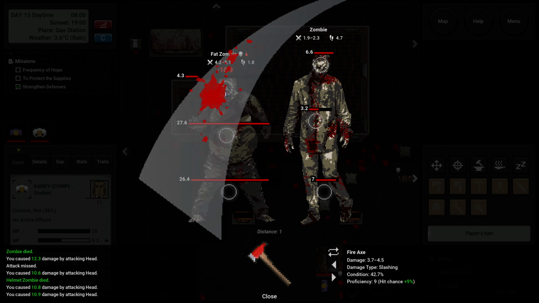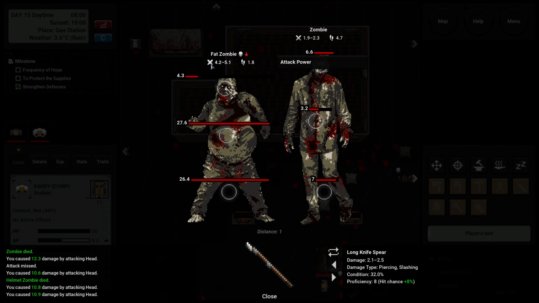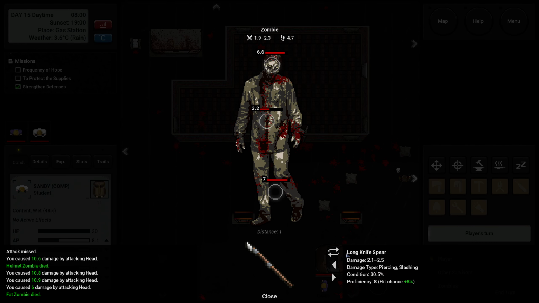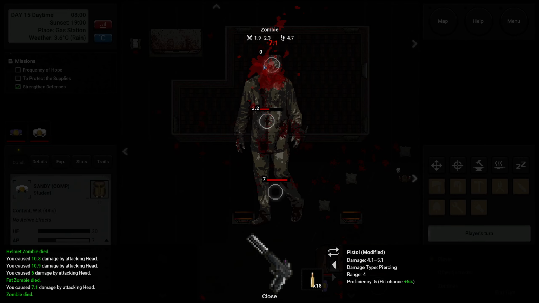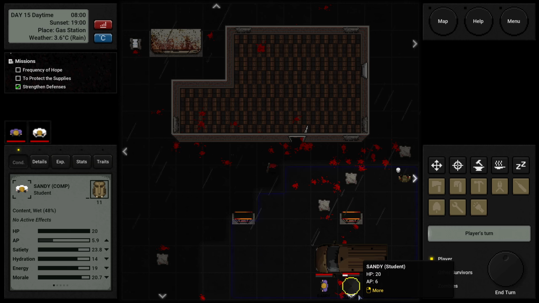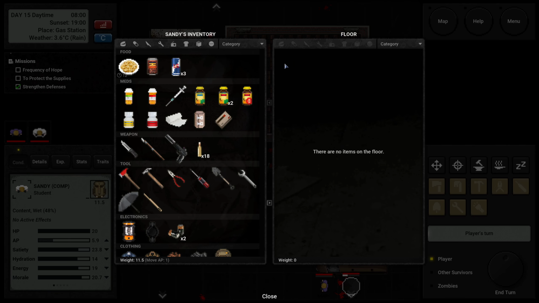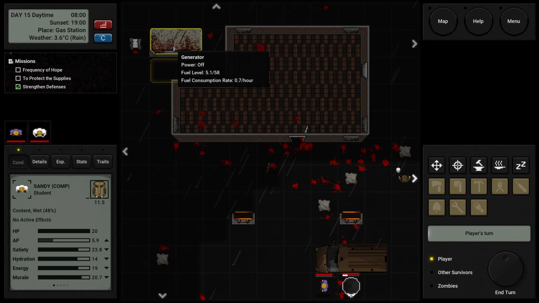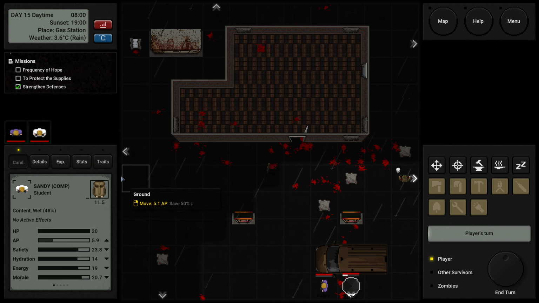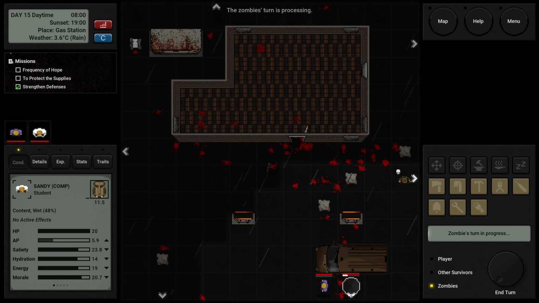Just lowers the chance. Okay, we've got a 6.6 and a 4.3. You should be able to take it out with the spear now. Well, 6.6, my gun. Yeah, I'm happy to take that chance and stand on the zone square. Now, how much fuel do we have here? 5.1, so we don't need to mess around with that. Barry hasn't really got much AP to do anything, so let's pass a turn.